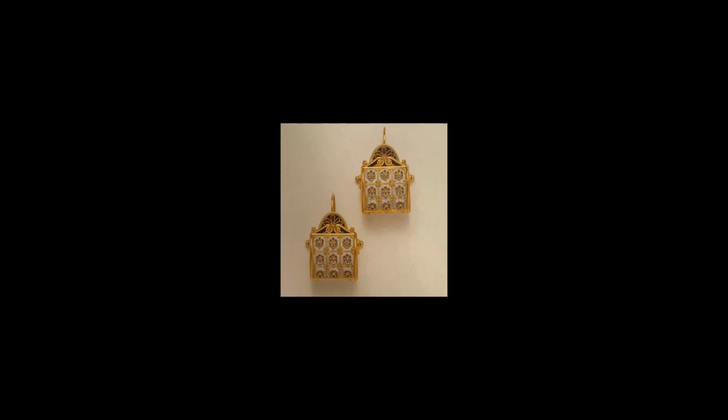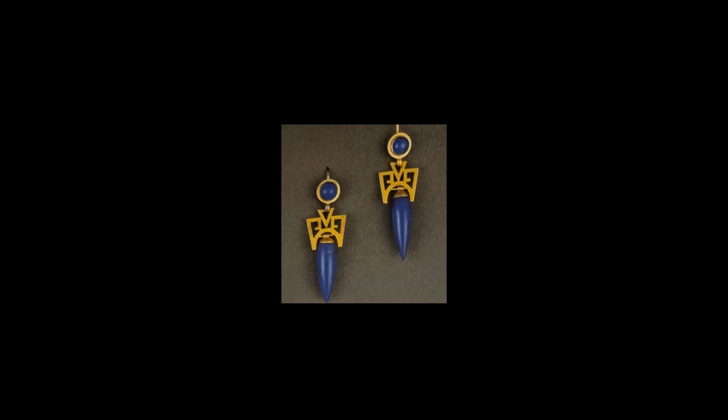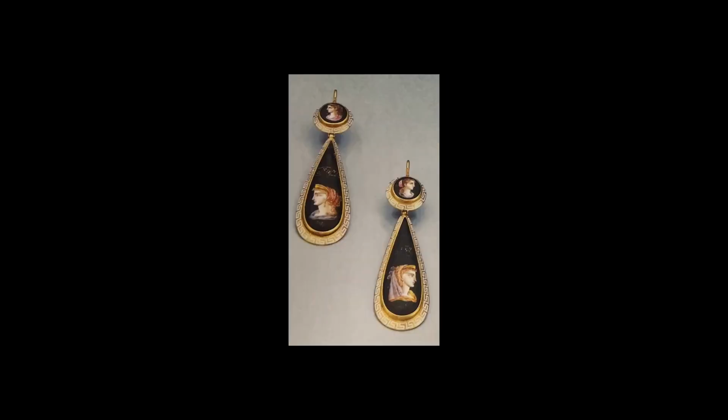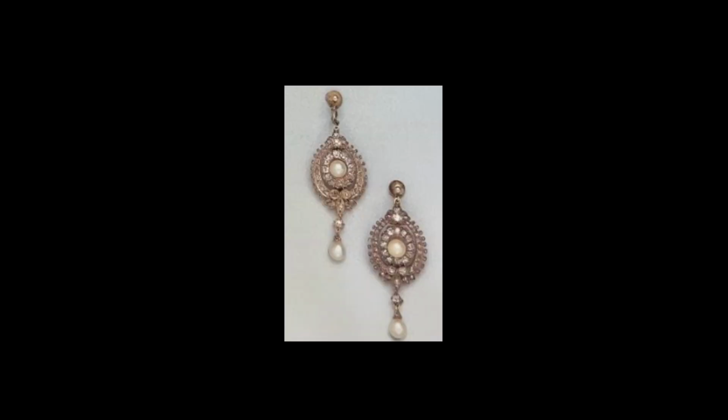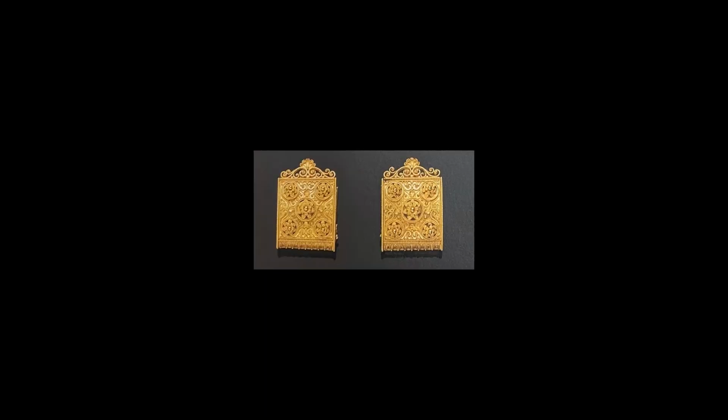Earrings. Earrings were worn throughout the 1860s and 1870s for day and evening wear, favored by hairstyles that required hair to be brushed to the back of the head, the low décolletés of ball dresses, and the simple necklines of day wear. Their size fluctuated throughout the period, but grew to enormous proportions in the late 1860s and early 1870s, when they almost rested on the shoulders. Favorite materials were gold and enamel for day wear, and pearls and precious stones for evening wear. The designs included spheres, drops, hoops, fringed ovals, crosses, lozenges, flower heads, and stars.